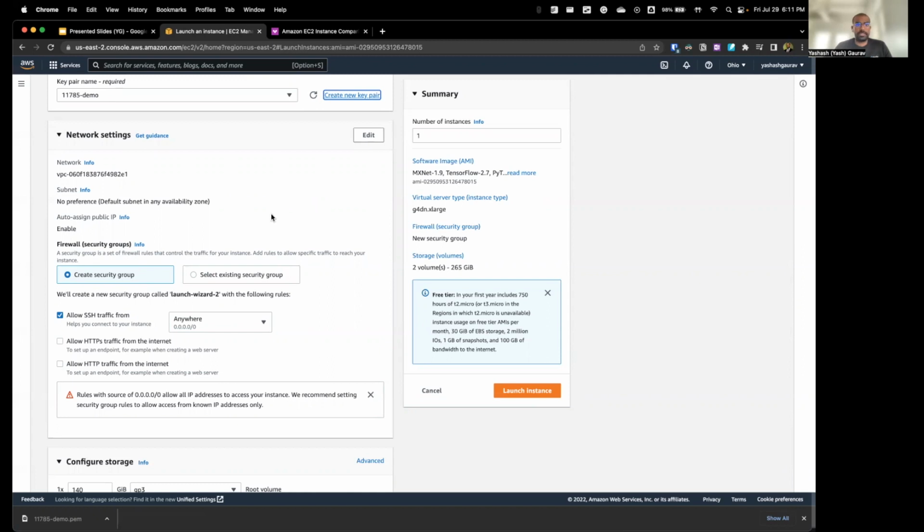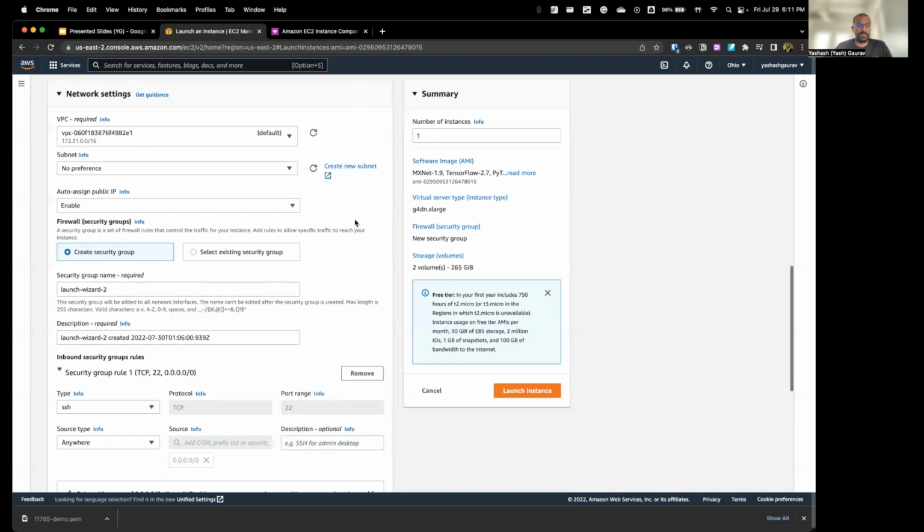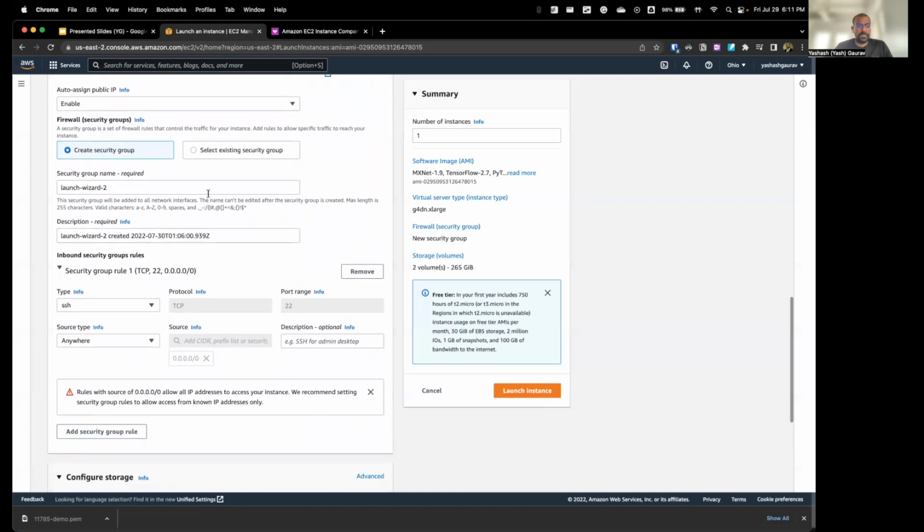So we'll do it from scratch. Go ahead and create a security group. We'll click on the edit button so that we can see more controls. Call our security group 11785 demo.